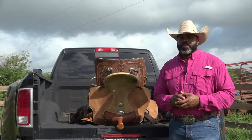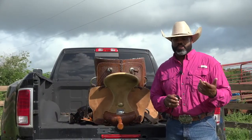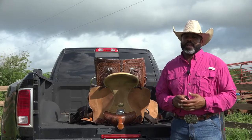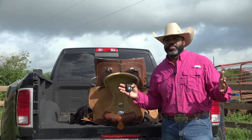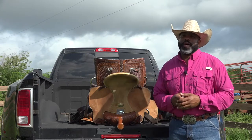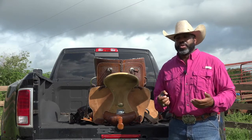The main reason you want to make sure you have the perfect size saddle is, one, for a more secure ride. If you have a more secure ride, it makes it fun and it makes it safe for you and your horse. If you get a saddle that's way too long or way too big, you can put pressure on the wrong spots of your horse's spinal cord and the joints as well.